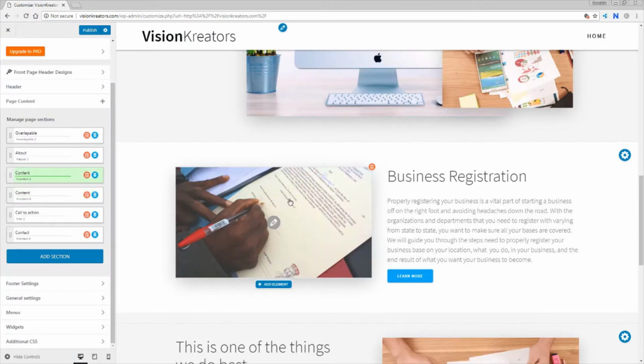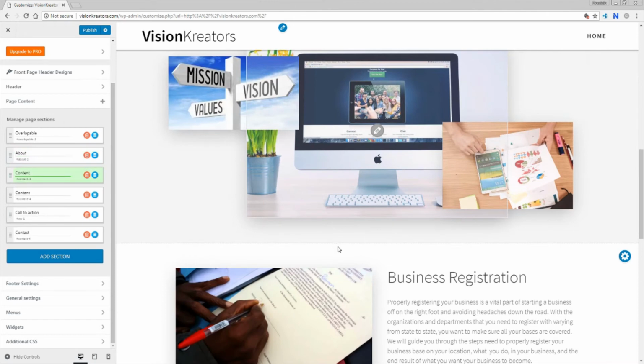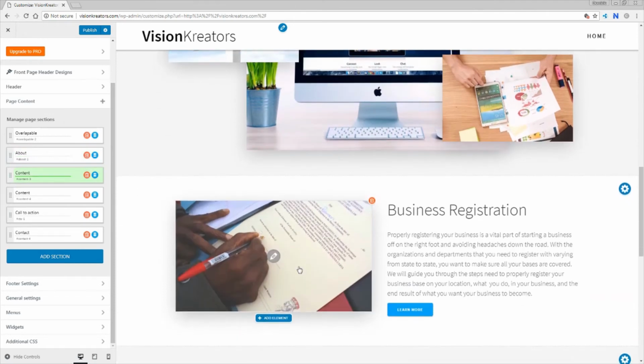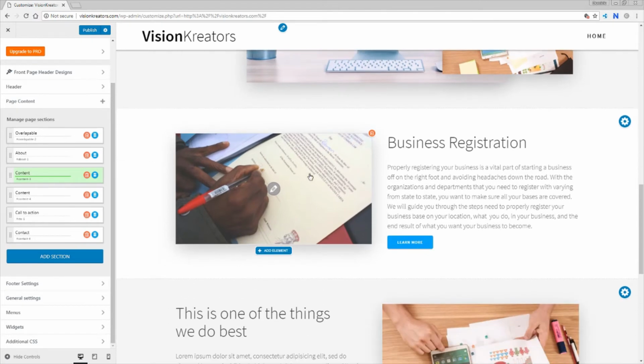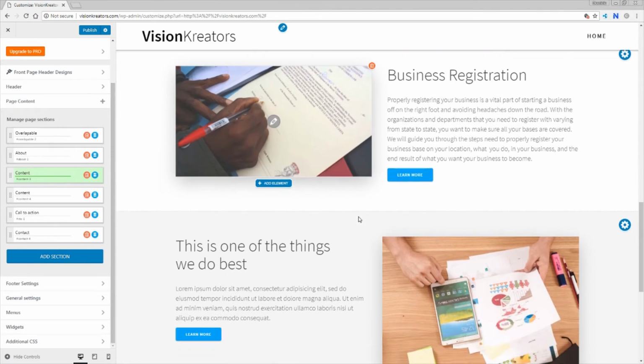All right, so I did find in this section, when you insert the images, if they're not 1920 by 1080, they don't fit the rest of this section. They'll be smaller. So when you search for your images, at least for this section, and probably likely for this section here, you're going to want to search whatever it is you're looking for, and then just put 1920 by 1080, and then you'll see pictures that will fit this area. And also there are ways that you can resize images, which likely I'll do another video on, to where you can just get an image that isn't 1920 by 1080, but you can utilize Paint to resize them. But anyway, another topic for another day.